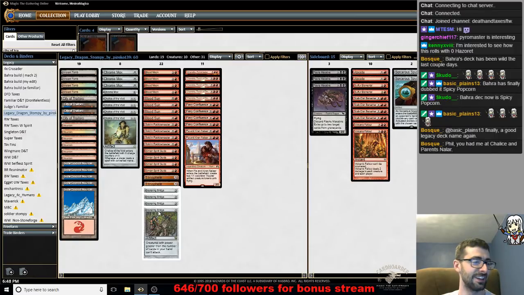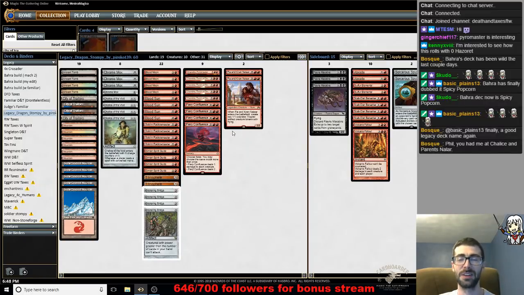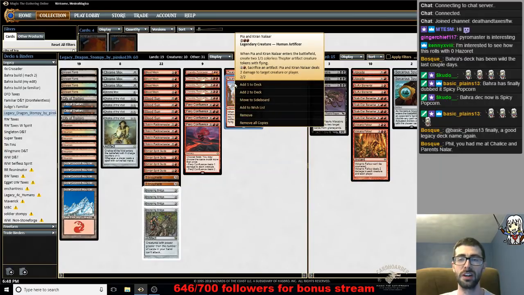Phil, you had me at Chalice and Parents. Parents are really good. So for anyone not familiar with Pia and Kiran Nalaar, because it's not one of the most played Legacy staples, it enters the battlefield and you get 2 Thopters, and you can sacrifice an artifact to deal 2 damage to target creature or player.